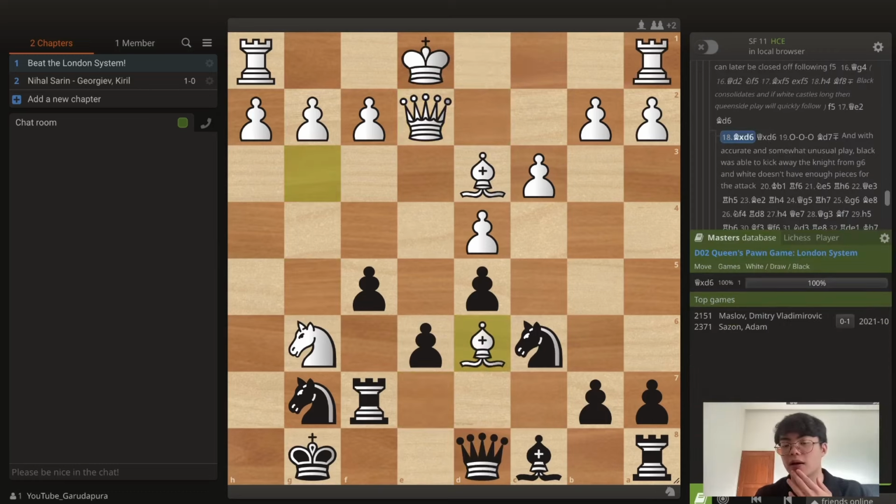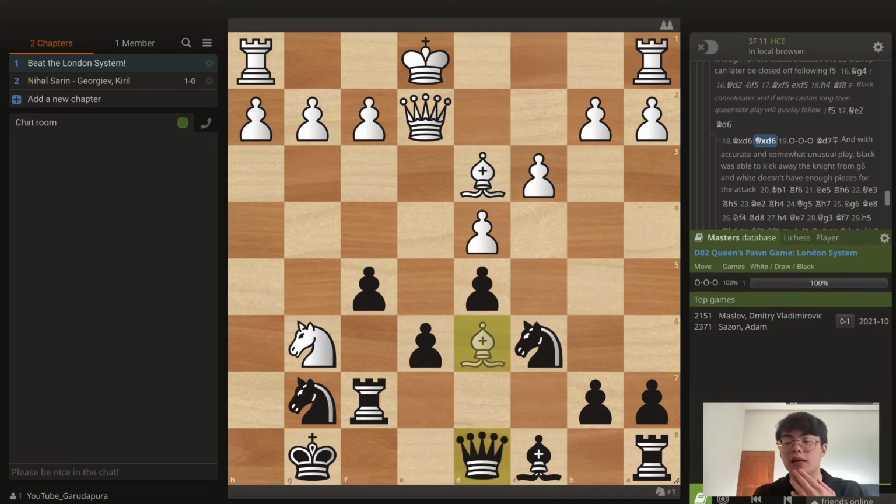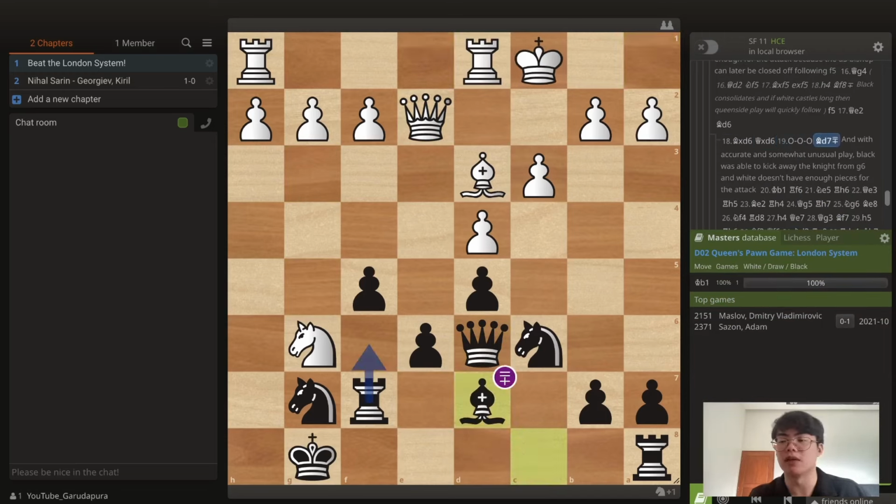Instead, in this correspondence game, bishop takes d6 was played. After queen takes d6, long castles, black played the move bishop d7, and if you want to check the full details of this game, you can check this study that I will link down below, and you can see that the full game continued where basically black plays the move rook f6 next, and with somewhat unusual but very accurate play, the knight on g6 is forced to move away, let's say to e5, and then the rook goes to h6 and is able to parry all the threats.